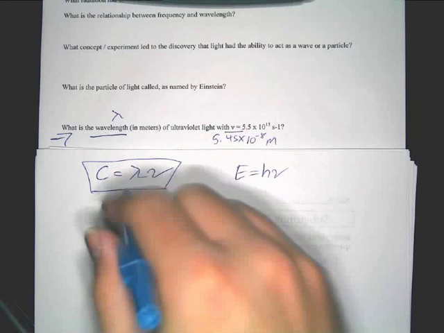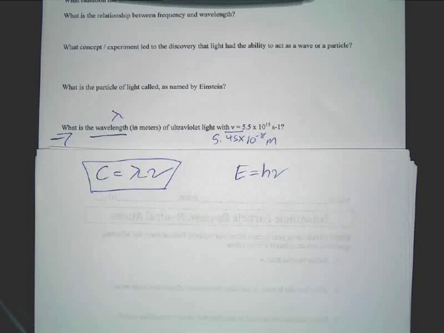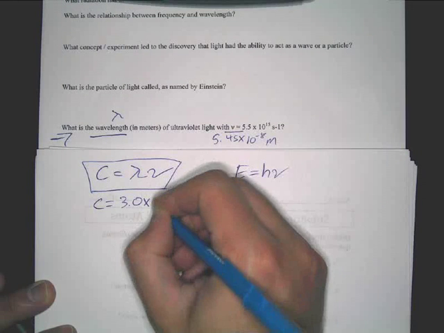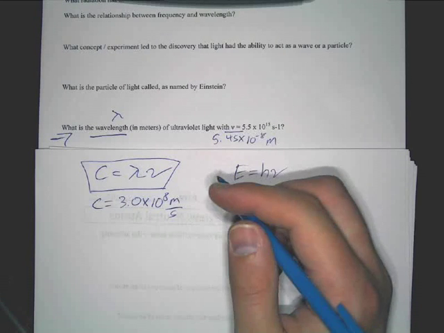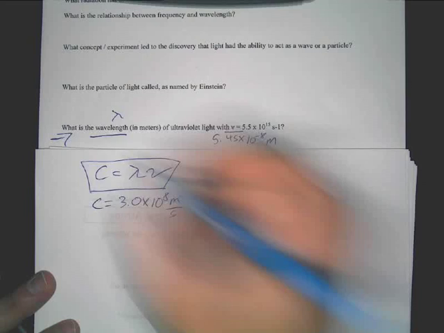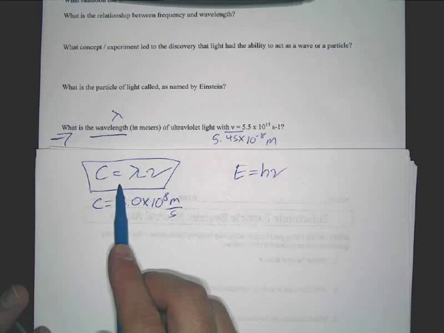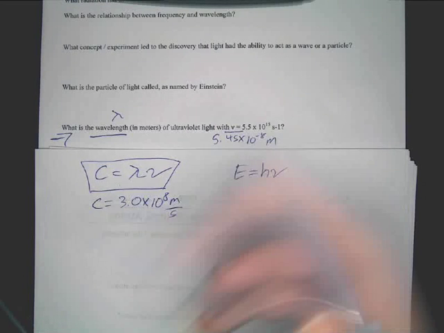Now, remember, I'm giving this to you on a test. Okay? I'm giving you the equations and the constants. So don't forget, c is equal to 3.0 times 10 to the 8th meters per second. Now, all you've got to do, and what I'm going to show you, is a little different than what I showed you yesterday, just because I think this is simpler. A couple kids asked if we could do this, and I think it's good. We need to solve for wavelength. So instead of plugging in numbers to this equation, let's rearrange the equation and then solve to make it simpler.